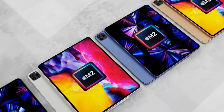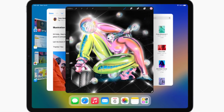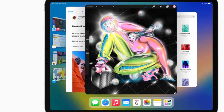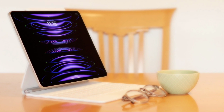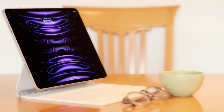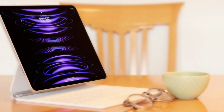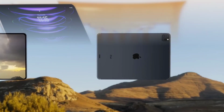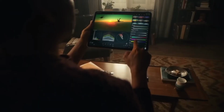If you're a first-time buyer and just want an Apple tablet, or you're upgrading from another, smaller tablet, consider the size. The 12.9-inch display is the best I've ever seen on any portable device, but it does make the device large and far more unwieldy than, say, the 11-inch iPad Pro or iPad Air. It's a trade-off that might make sense in the store, but it could backfire after a few weeks or months of use. The iPad Pro, especially in its 12.9-inch version, has truly become a device for professionals.